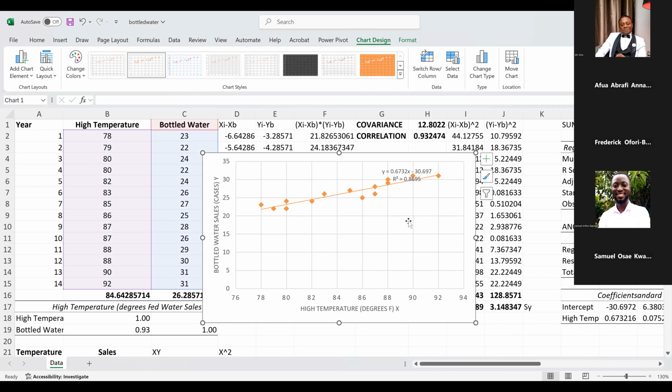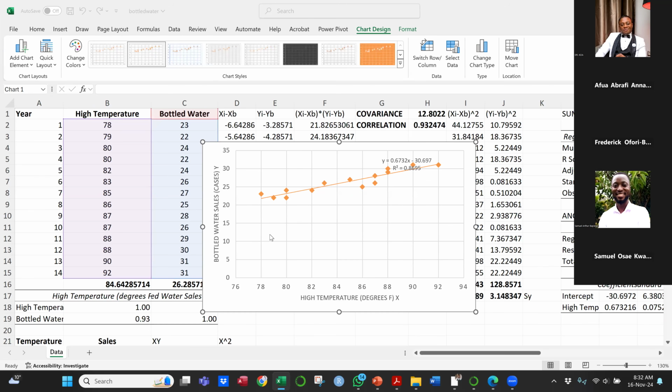So this line that you have created is what is known as the fitted line, the predicted line, the regression line. Any observation that is above the line will create a gap, an error, between what you are, which is actual, and what you should be, which is predicted. And then regression will start minimizing the errors in the process. So that's what we are going to do. We are going to understand the principle of this. But there are also some assumptions you want to appreciate when you are doing regression.